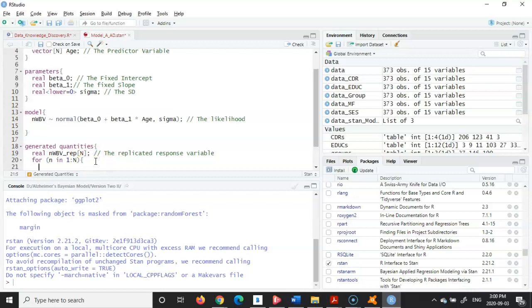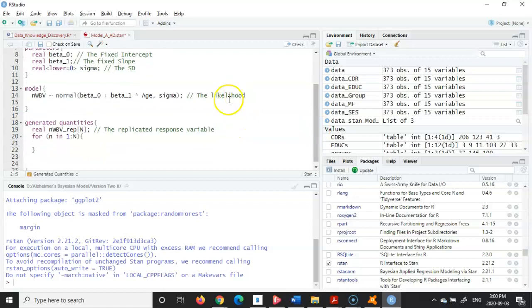I'm just going to put these curly brackets there and write exactly what I have here. I can copy it and paste it here. However, for this one, the thing which happens is this one has to be replaced by the rep. And also, because we are having an iteration, it becomes beta naught, beta 1, and for the age, it has to be also with the n as what we expect. The parameters do not need to be iterated with. We have the sigma, beta naught, and beta 1 just being intact. Only the response variable and the predictor variables are going to be in the for loop there.